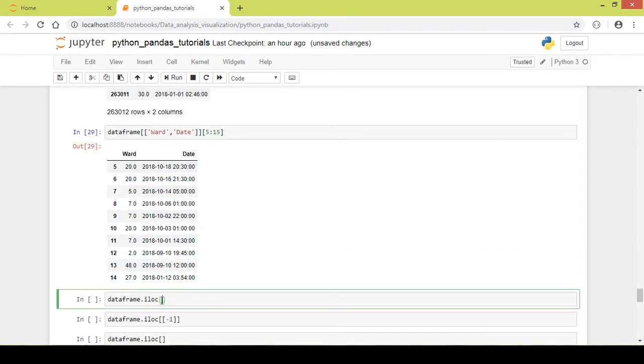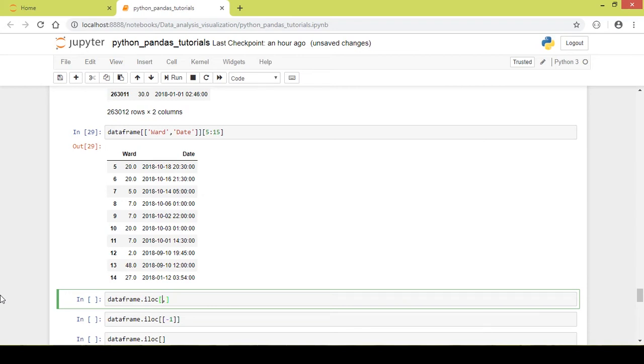This was one way of achieving this output. The second way is using the dataframe.iloc function. We separate the rows and columns using a comma here. The values before the comma indicate the rows, and the values after the comma indicate the columns. So we mention the range of the row indexes here.